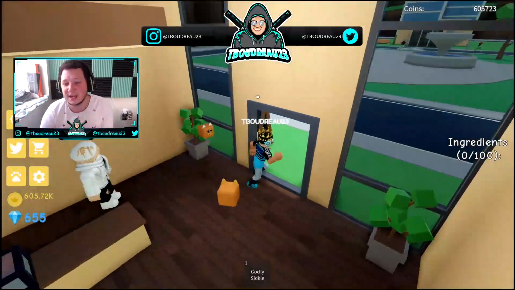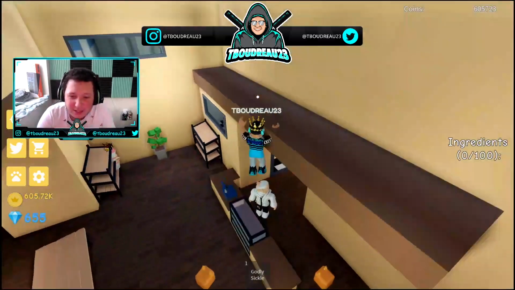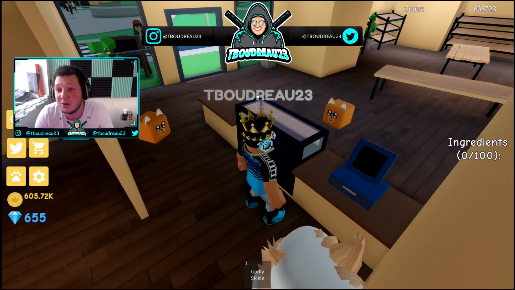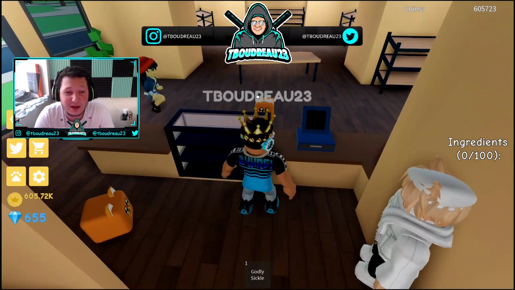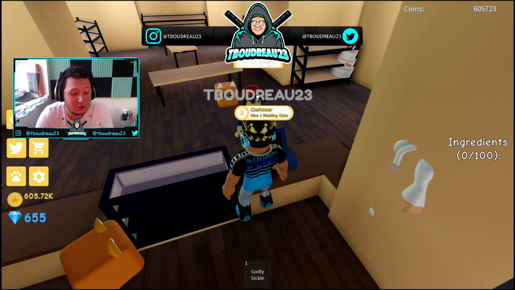So we're going to sell the cake and this should be the end of the video. We're going to see how much a wedding cake sells for. You guys let me know your predictions down below. I'm hoping above 50,000, but I have no idea. One cake, we're at 605,000.